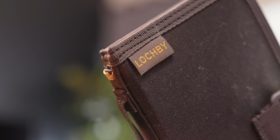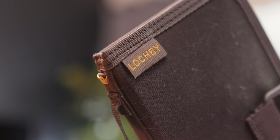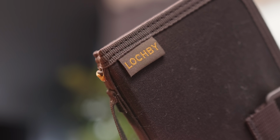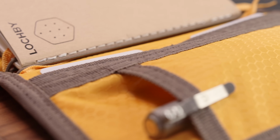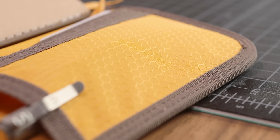One of the many reasons why I love these guys, not a lot of waxed canvas and these sort of tech pouches and organizers and things like that, just has a really great organic look and feel and is super durable as well. On the interior, you have this really great yellow honeycomb pattern for the fabric, but other than that, it's pretty straightforward.